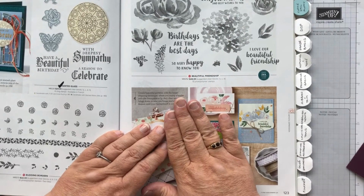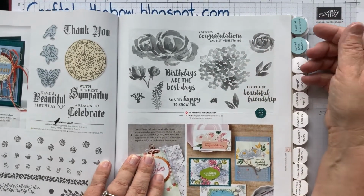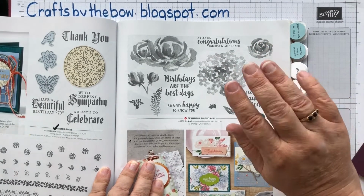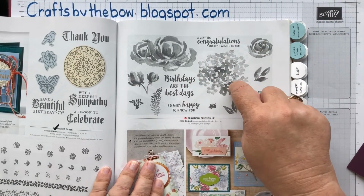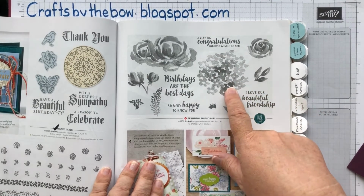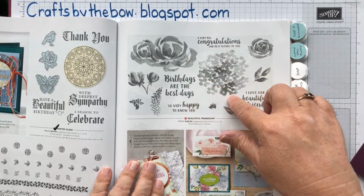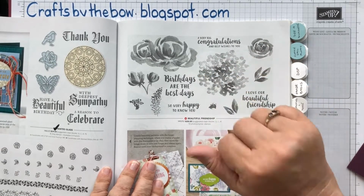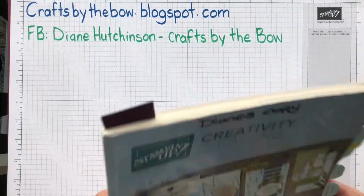And so today's card, I'm going to try and use just a couple of the stamps. I'm only going to use this little rose here and the leaf, and I'm going to make my whole card with just those two. But this one is also one of my favourites, the hydrangea. It's one of my daughter's favourite flowers, and I know she's having this in her wedding next year, and I'm trying to think of some sort of card that I can make for her that has this hydrangea in it. So let's get on with what we're going to make today.